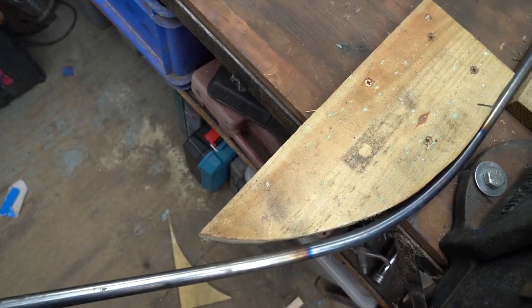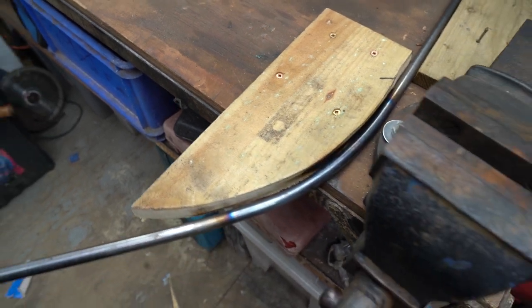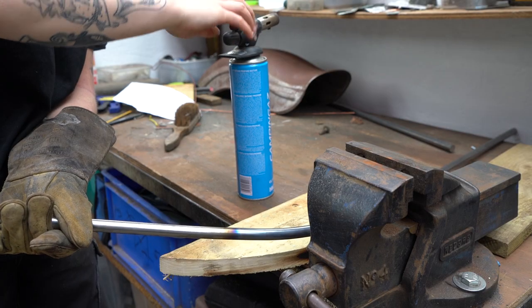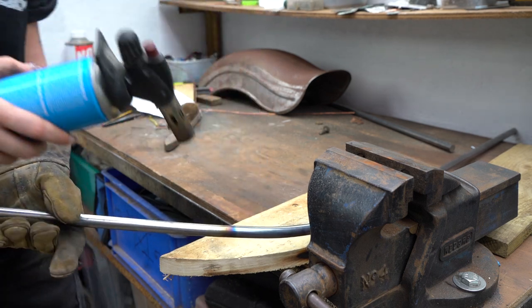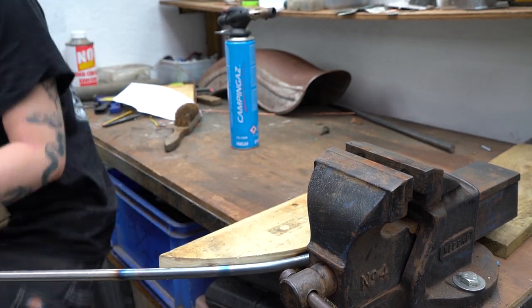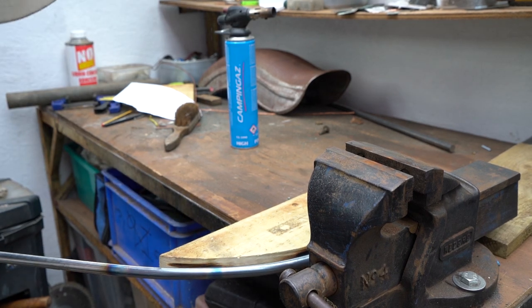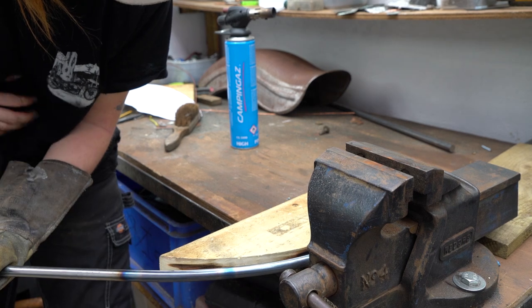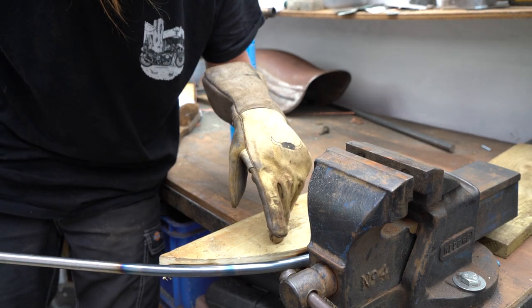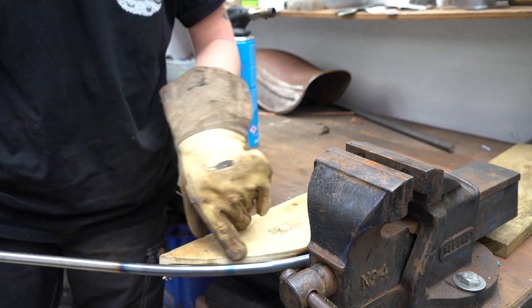Let's do the end bit then - this is going to be the hardest bit because it's where I've got the least leverage. I think I've done a good job on that. You can see that's closer than it was now - it's just this end part where the heat kind of stops that I need to do. It's kind of getting there. Happy that I'm actually getting it right this time. I'm trying to see where all the curves and the flat bits are - I think I might need to vise this point, because it's struggling to properly bend where there's such a shallow curve on the jig.